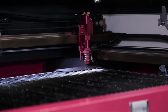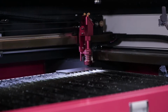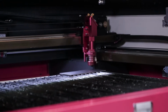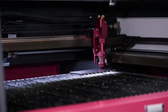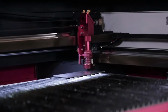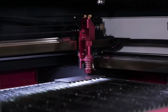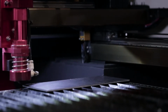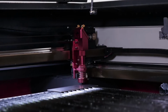So what you do is when you put that on the right corner there, you're going to bring your bed up. Say if it's down like this, you're going to bring it up to where your nozzle is almost touching that piece. And then from there, what you'll want to do is go to your right and see the difference in height with the nozzle to the material and see if there's a big difference. So you kind of see it happening there. This is the first part we're going to check, this first corner.